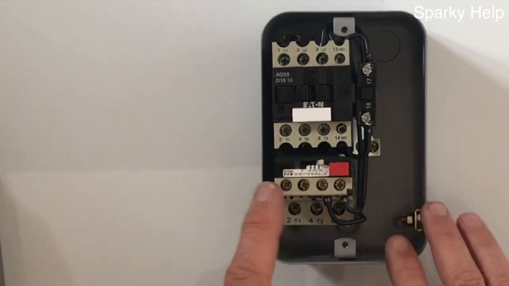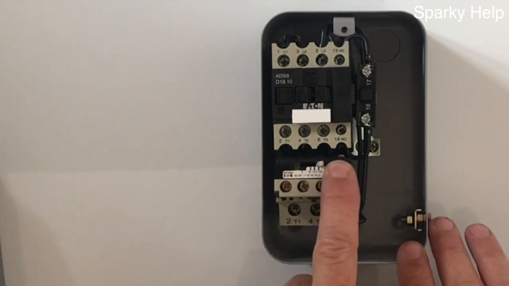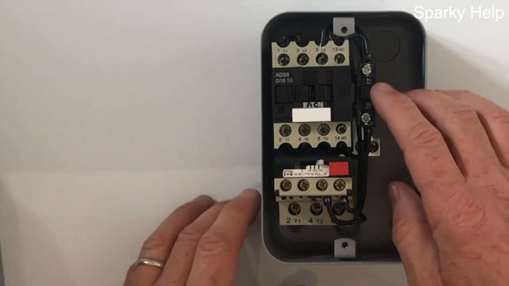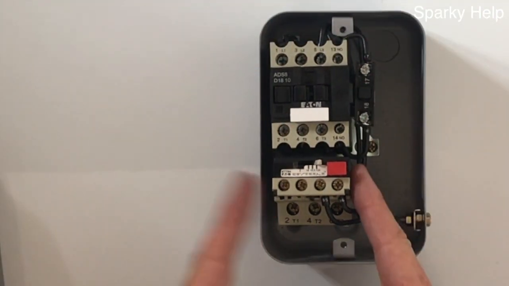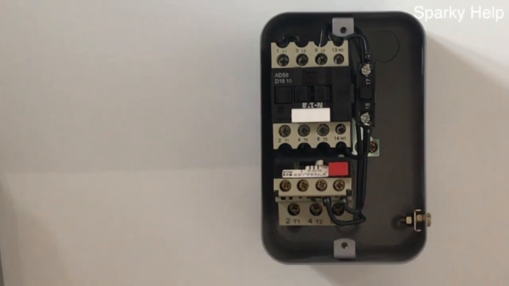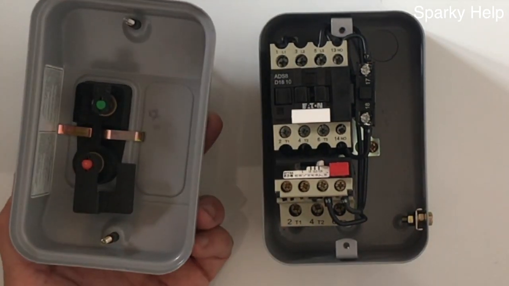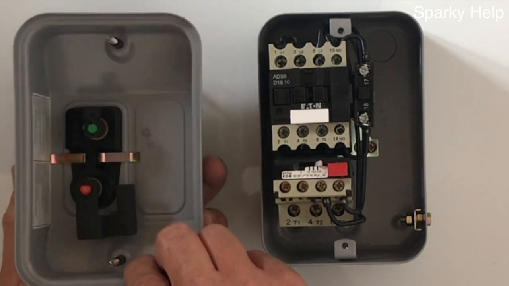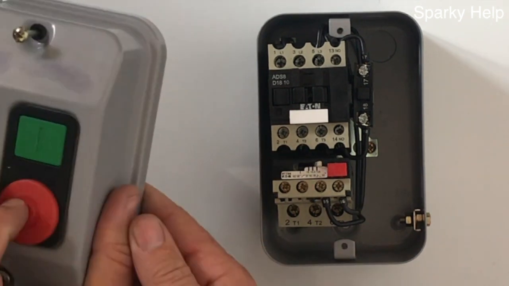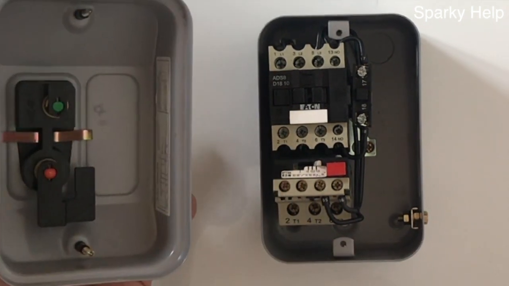You'd need to buy this because part of this is the stop button, red, and that there is the start button. So when you buy it you just get this bit here, you buy the overload to suit the motor. As you can see just inside on the lid there's your stop button. So it doesn't actually make contact or anything and that's your start button, so they're just pressable buttons.